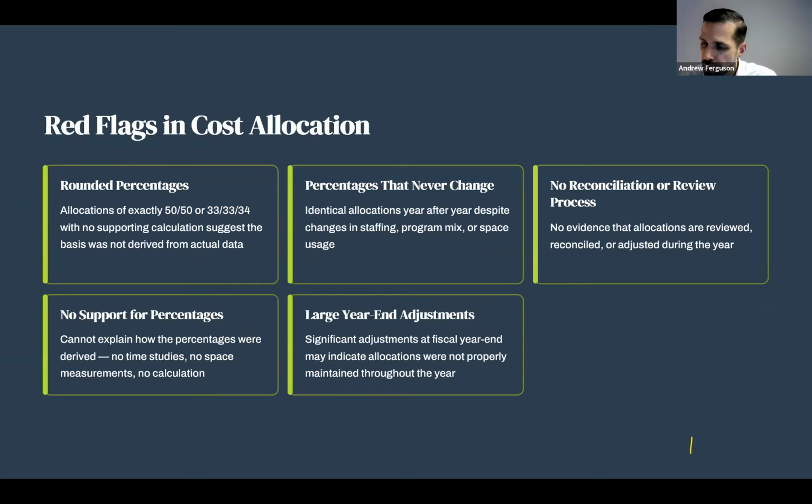Sure. Okay, thank you. Confirm the full board must approve cost allocation plan. It's actually a really good question. I'm not sure if that's required or not. I'm going to write that one down, Cassie, and do some research on that. I know that as of right now I don't check to see if the board approved the cost allocation plan, maybe I need to start doing this. I know obviously they have to approve the budget and all of that, but I'll go back and check on the cost allocation plan.